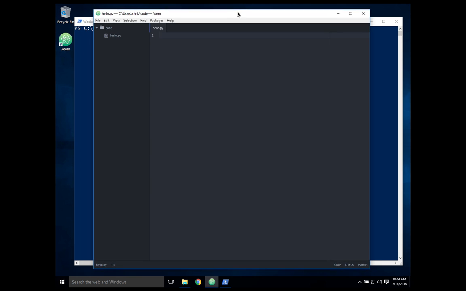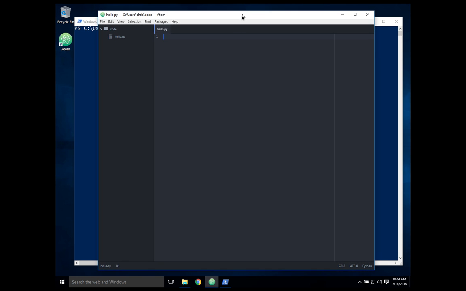Saving this as hello.py is helpful to indicate to somebody using it that it's a Python file. It's also helpful for Atom to know that what's inside is Python code. So if I write some Python code, just a simple hello world program, notice how it's nicely highlighted. You'll notice this as you go forward, that you'll get some nice syntax highlighting here within Atom for Python files.